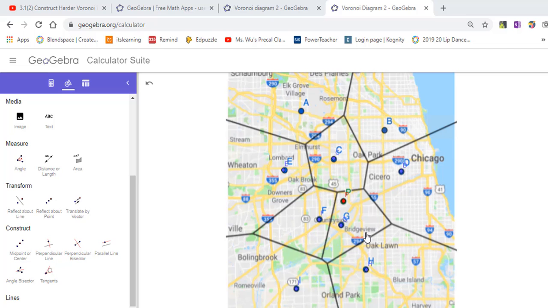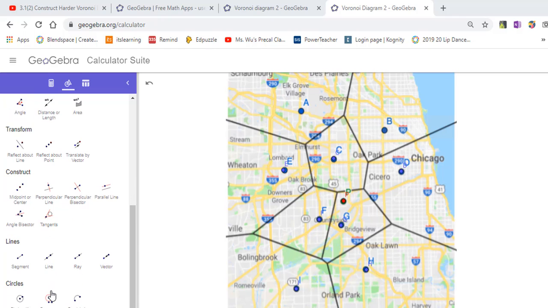So we will create a new cell for this site P. Since P and G are in the same cell, we will create the perpendicular bisector between points P and G. Then you will check that this perpendicular bisector line intersects two edges.